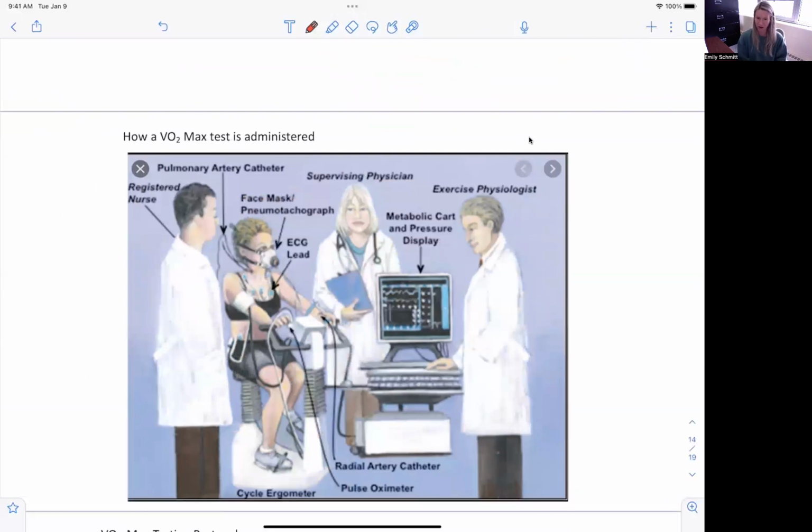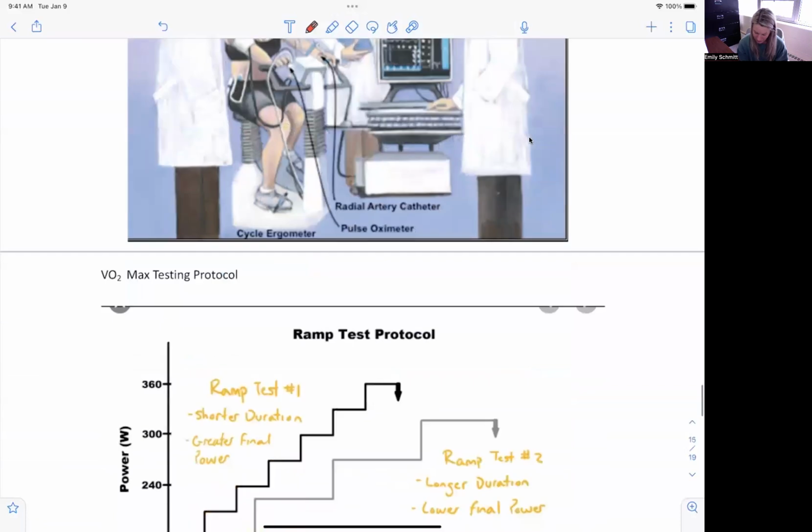So again, there's a lot of professionals involved. You usually have a registered nurse. Whenever you perform these tests, you have to have a medical doctor, not necessarily on site, but within 5 minutes. So I know here at the University of Wyoming, anytime we do a VO2 max test, we have to let a physician know, hey, we're running some max tests from 5 p.m. to 7 p.m. So they're kind of on call if any issues arise. It's very low risk. There shouldn't be any issues, but you never know. You obviously have an exercise physiologist and our metabolic cart. So this is just sort of a depiction of everything that's involved whenever you do a VO2 max test.